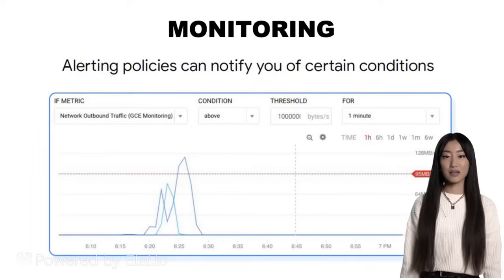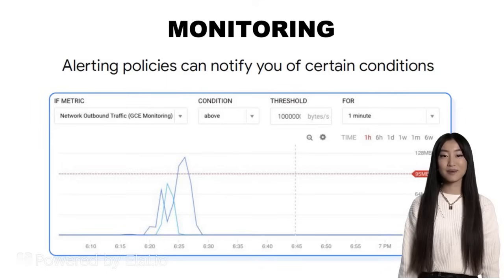Now, while graphs are extremely useful, they can only provide information while someone is looking at them. But what if your server crashes in the middle of the night or over the weekend? Do you expect someone to always look at dashboards to determine if your servers are available or have sufficient capacity or bandwidth? If not, you want to create alert criteria that inform you when specific conditions are met. For example, as shown on this slide, you can create an alert policy when the VM instance network exit exceeds a certain threshold for a specific time period.